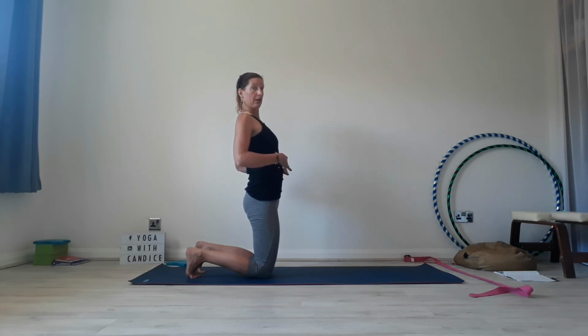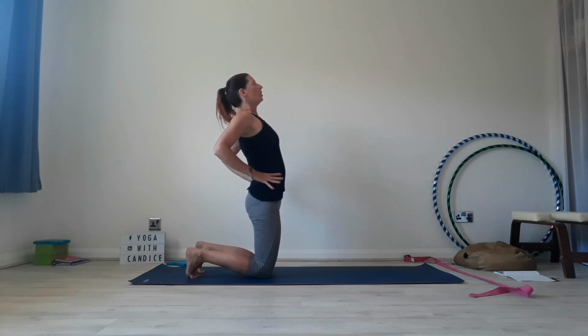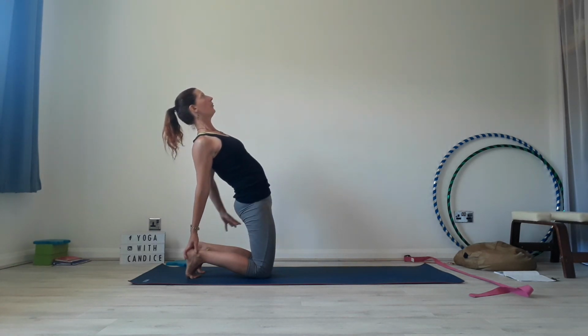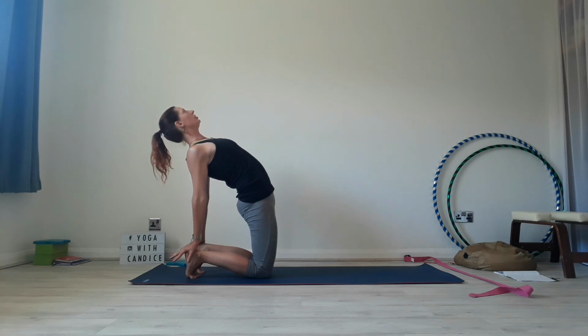Chest is drawing, ribs are drawing forwards and chest is lifting up. So opening up through the front of the body. If you want to go for a full camel pose, and you can find the heels with the hands, just keep opening through the front of the body. Doing whatever you can with the neck here. So keep the chin tucked if you would prefer.